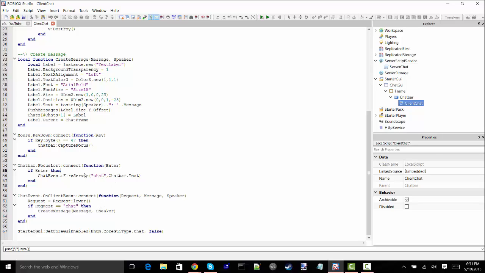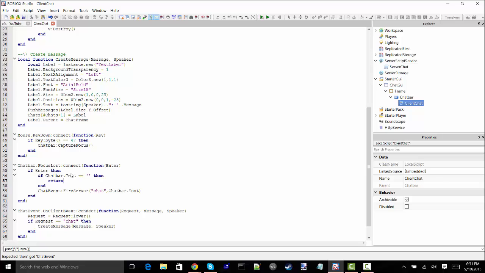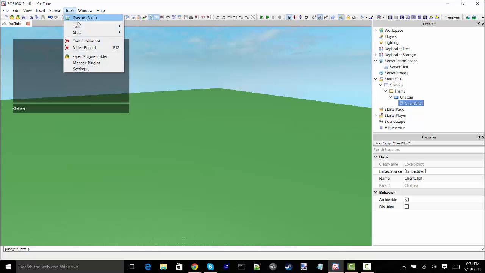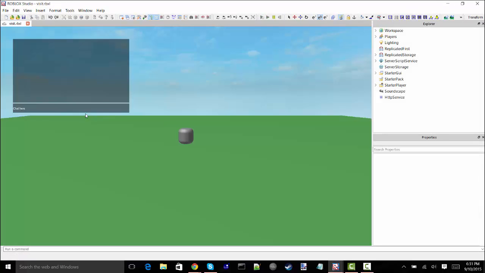So we can say, okay, if enter, then if chatbar.Text is equal to a blank string, then return. And as soon as we fire this, we can say chatbar.Text equals an empty string. So that will remove the message from the chat bar every time we send the message.